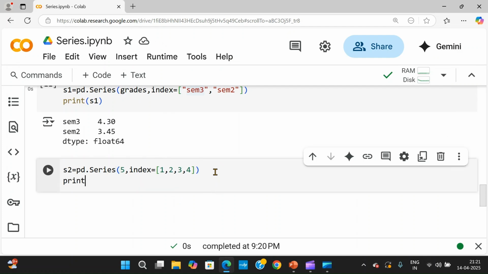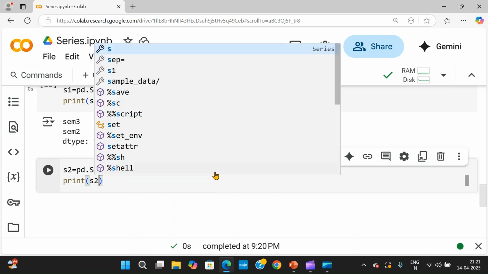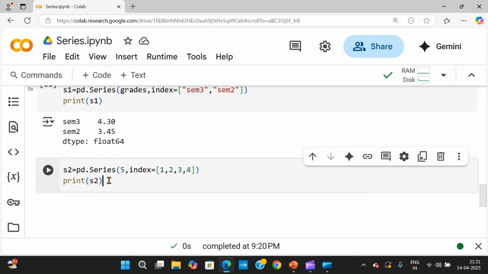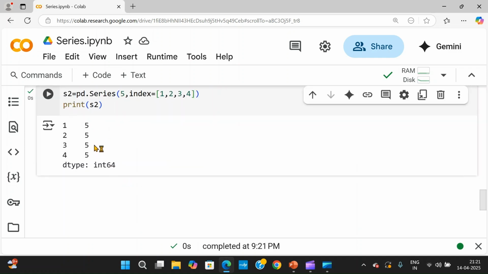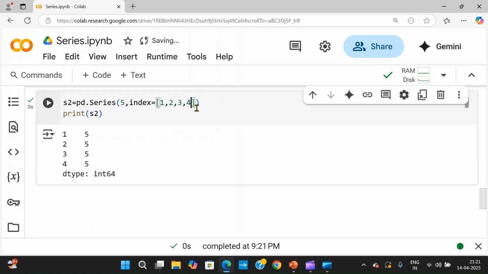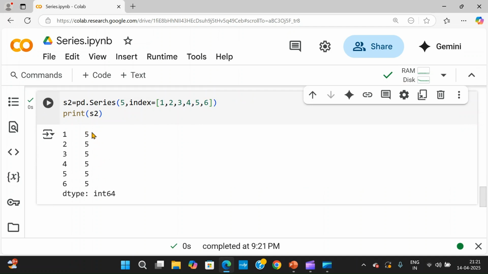then print the test. Now here I want to repeat this 5 for how many times? 1, 2, 3, 4. So can you see the 5 is repeated 4 times, and the index starts with 1 because I gave 1, 2, 3, 4. So the number of values you get depends on the index. Suppose I make it 5 and 6 and execute, it is going to repeat that many times.